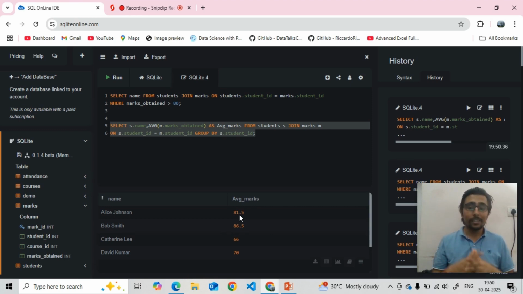This average marks is from all the courses that they have opted. So we have joined the marks table and student table to calculate marks of the courses, and then we have found the average marks of each student.